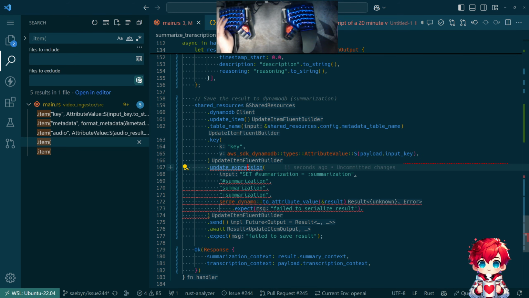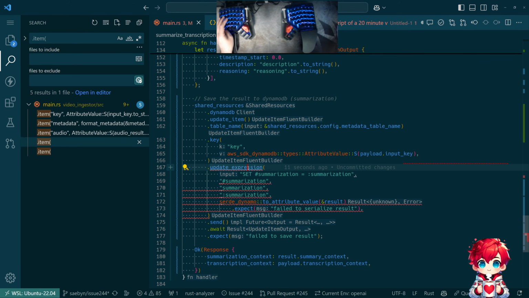Okay. Right. Attribute value. Okay, so what is the actual complaint here? Trait bound AWS SDK DynamoDB types attribute value: std convert from Serde Dynamo attribute values not satisfied.